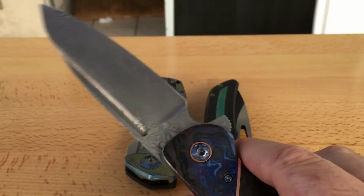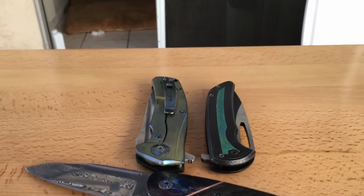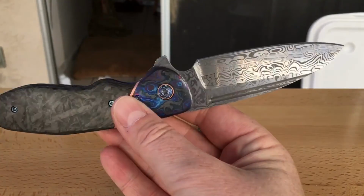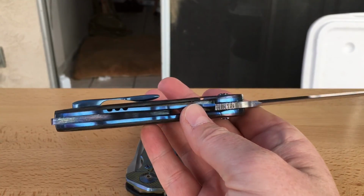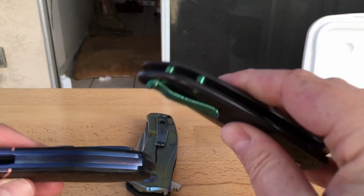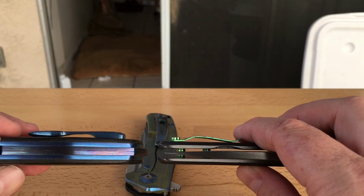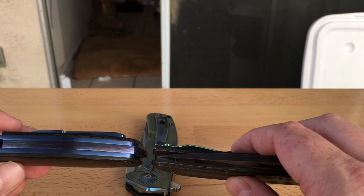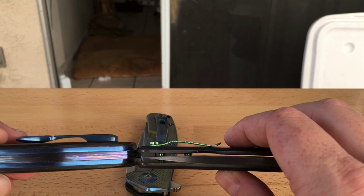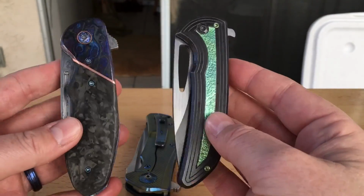Yeah, I mean, in the big scope of things, I could have gotten it sharper, I suppose. Let's see if I can get a better angle on this. But if you look, you can see it's kind of bulky. Let me close it here. Let's look at comparison-wise. Side by side, it's a good bit thicker than the stuff I normally carry. In weight, not that much, but maybe 1/4 inch thicker bulk-wise. But weight-wise, pretty much the same.